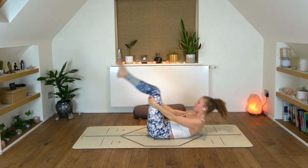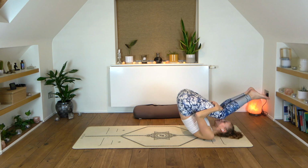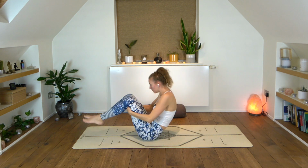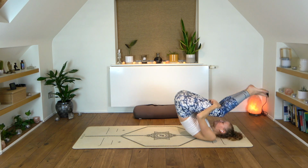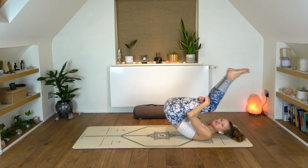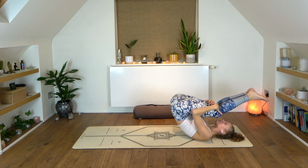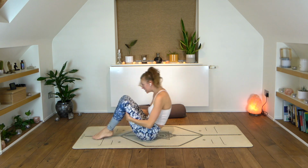We're going to roll up to seated and maybe roll back down. Rolling back up. And back down. Now, your rolls can be really small or they can be nice and big. For me, it feels lovely on my spine. We always panic about bringing pressure into the vertebrae, but it's actually really needed. Spinal processes feel really nice, and you're not going to damage them on your nice, comfortable yoga mat necessarily if you're mindful of how you roll.